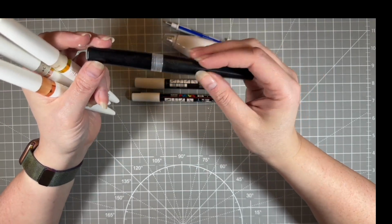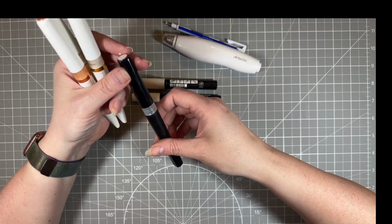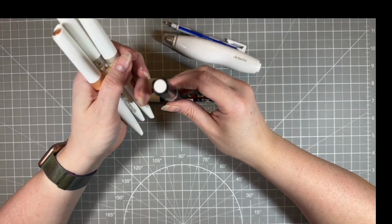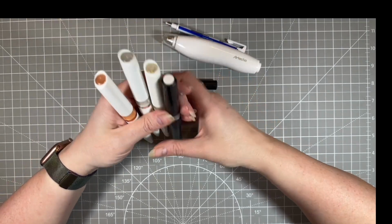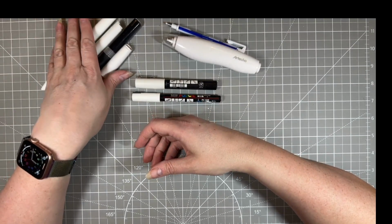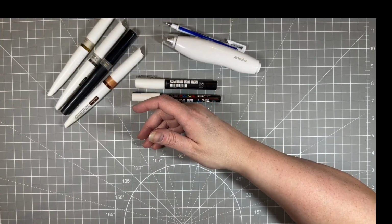And then Spectrum Noir have one as well. I think it's Crystal Sparkle or something like that. Clear Crystal Sparkle. That one I use quite a lot. I find this wears off a little bit more than these, but they both do a beautiful job, and it's quite subtle. I tend to use them in Clara Markovas quite a lot, and those I've literally had years. They just seem to last forever.